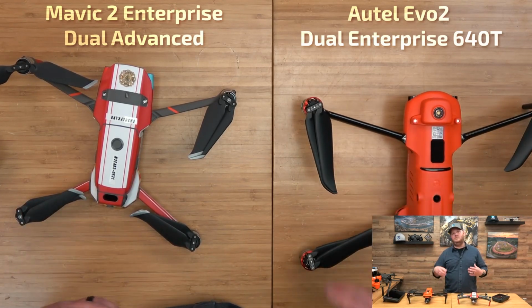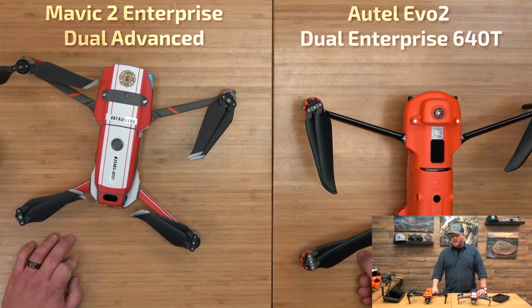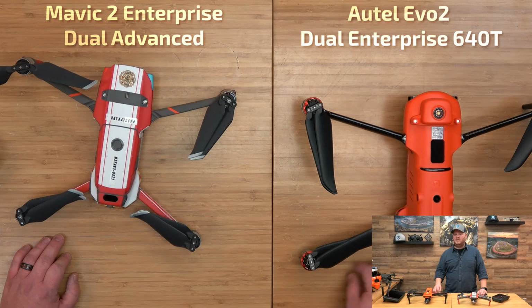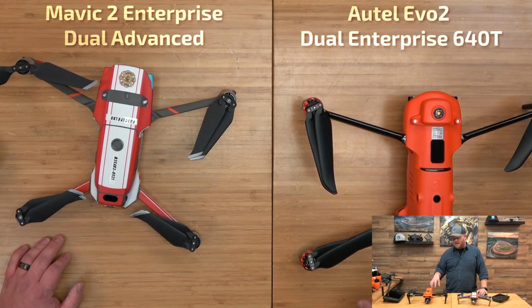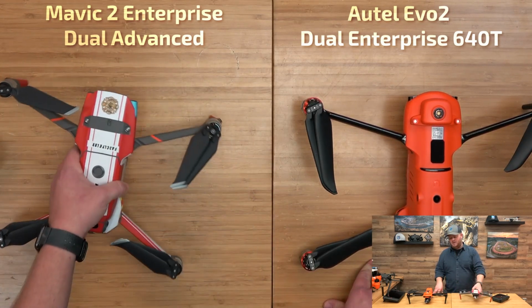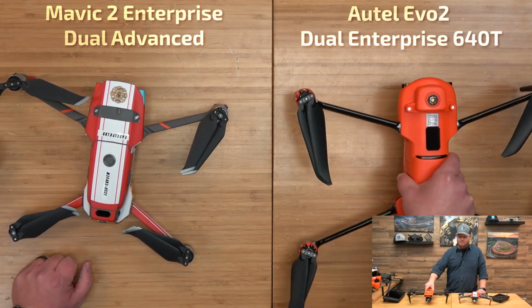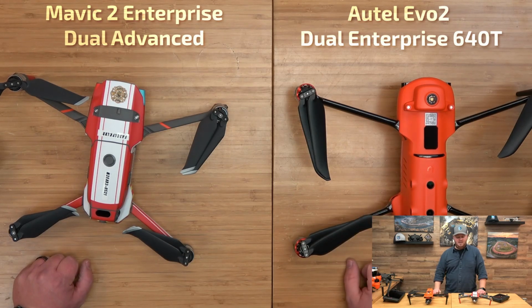Yes, you have return to home. Yes, you have a pause button on the remote. But if something were to happen with your compass for whatever reason, you have no fail-safe trigger, i.e. no attitude mode to take over ultimate control and actually be able to save the bird in case of an emergency. So with that said, once again, safer drone I do believe is the Mavic 2 Enterprise Dual Advanced, but for newer pilots, this might be better for newer pilots, especially with public safety.